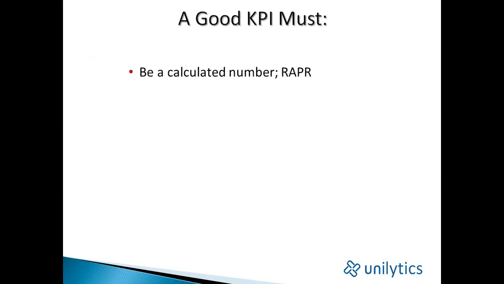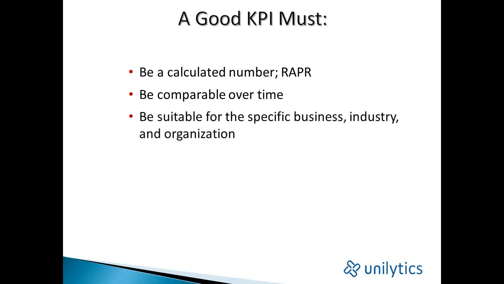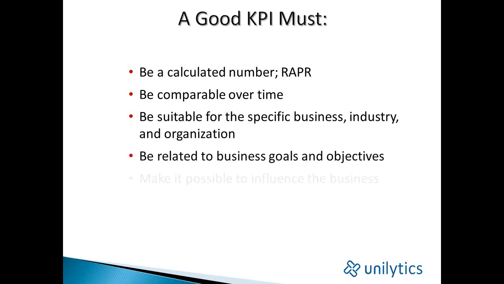So a good KPI then must be a calculated number, one of the wrappers, must be comparable over time, and it needs to be suitable for the specific business, industry, or organization. All too often we see companies going out and just looking for KPIs and then selecting one, kind of wedging it into their business, but that's not the right approach. You want to instead look at the goals and objectives and start there. And it needs to be possible to influence the business.